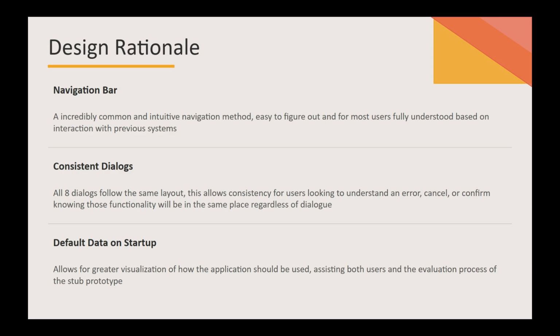Next will be consistent dialogues. All of the dialogues have the same layout for errors, cancellation, and confirmations, and if they're all in the same place, it means once they've used a few dialogues in the system, they know how all of them work. And finally, data startup. We needed to populate the tables with some data at the startup so the user isn't confused by what everything does and they can see visually what it should look like, even if the data is replaced afterwards by the user.